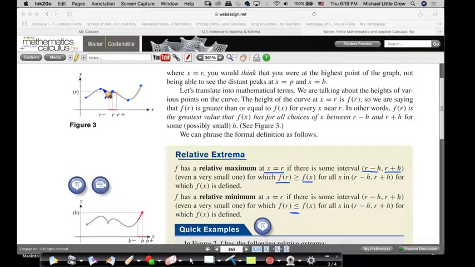What you're going to see is a lot of this, you can tell minimums and maximums. One of the easiest ways to do it is to graph it on your graphing calculator. When I was taking calculus, we didn't have graphing calculators, so we had to do this all blind. So you learn a first derivative test, a second derivative test. You had to do this like with a blindfold on because you never saw the graph. Now that we can graph it, that's usually the easiest way to do it. Just graph it, and you'll see where they're at, and then you can use some calculus to find it as well. Okay, so those are the places we're going to get relative extrema.